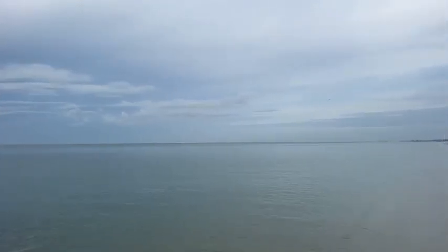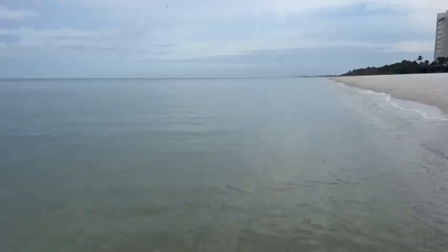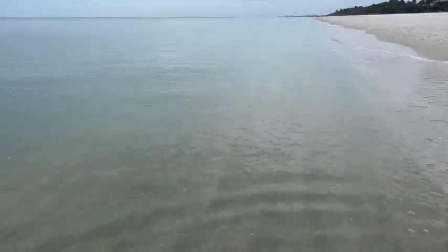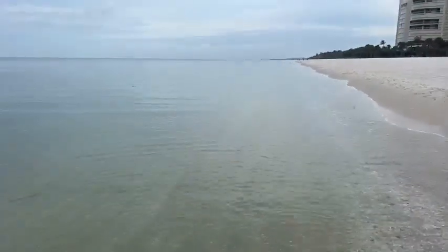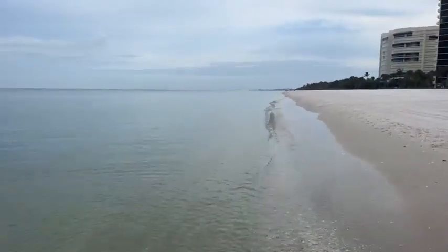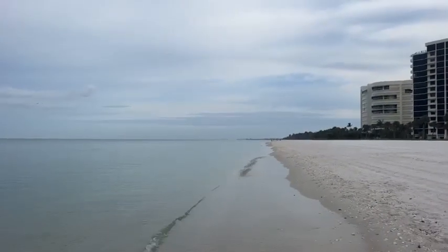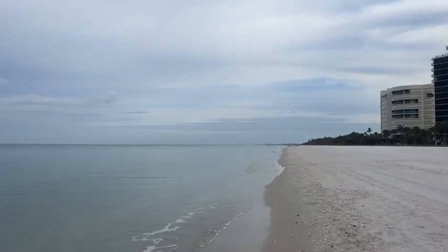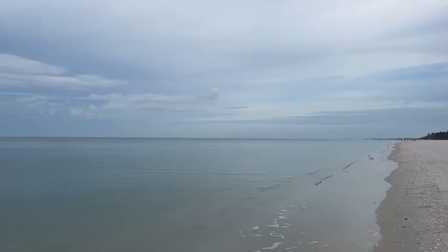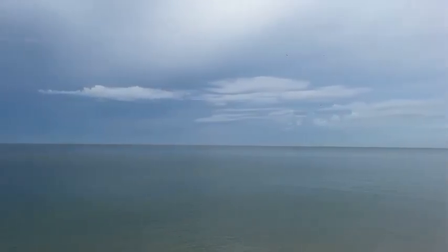Water's looking good. Like I said, because the sun is not shining bright, it's really hard to see down in here, but it's pretty clear. Again, 88 degrees. The tide's on its way out. Even though the tide was pretty high when I started walking this morning, it wasn't too bad a walk on the beach. Sometimes at high tide, it's kind of hard to walk the beach, with a lot of soft sand. Wasn't bad this morning, walking right down along the water's edge, other than stepping on some broken shells every now and then.